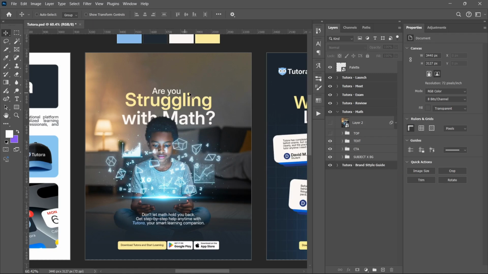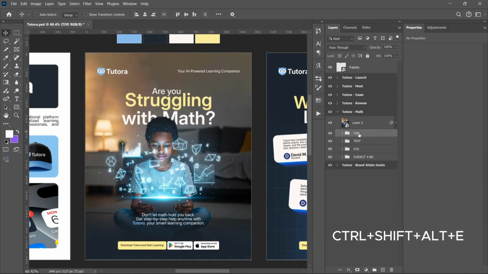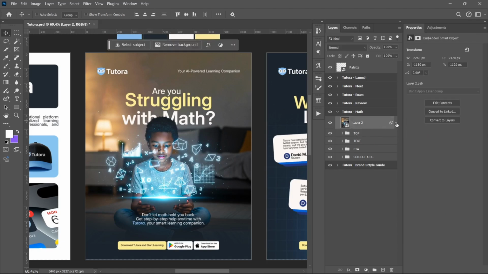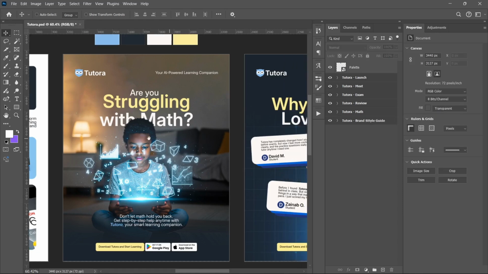So I just wrote the text and changed the color. Basically, that's as simple as that. There's nothing there. And then the top is just the logo and the tagline. Then after I did all that, I pressed Ctrl Shift E to create a snapshot of all the layers. I converted it to a smart object, and then I went to Camera Raw filter to edit it. So that's basically it for this first flyer.